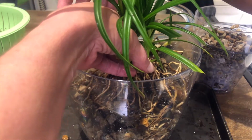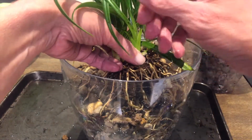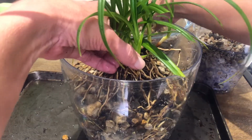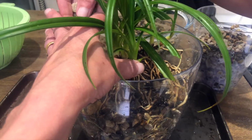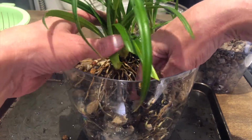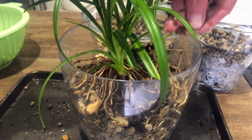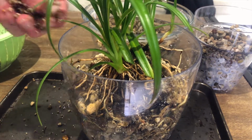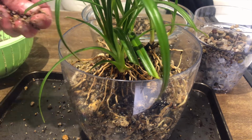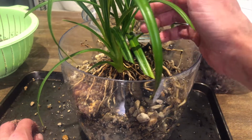And I'm trying to drop these in a little gently because I do realize that this is stone, even though it's pumice and it's lightweight, it's got ragged edges, whereas its prior potting media did not. And I am going to leave the ones touching the sides because A, they were touching the sides to begin with, and B, it'll let me see sort of how the roots are responding after this repot. So I think I've got a nice layer of that. Now the next thing I'm going to do is just sort of sprinkle some of this smaller bit of pumice around. I may regret this as I'm not that familiar with the wickingness of pumice. And then now with a layer of the medium size, so tiny, medium, and large.